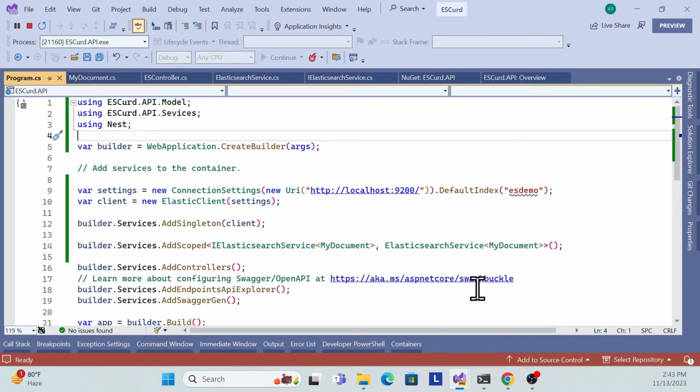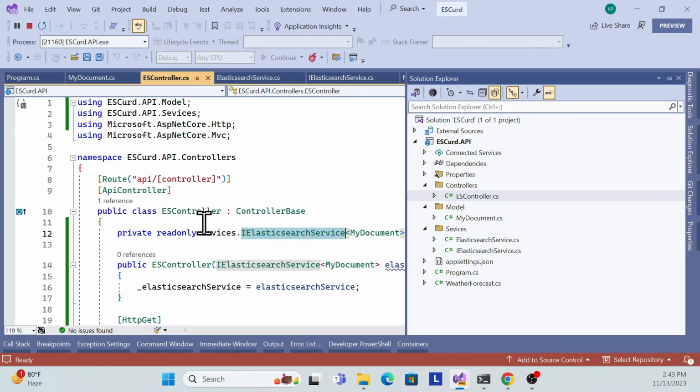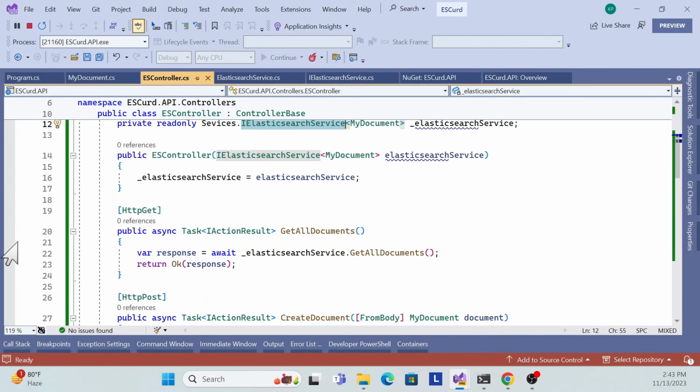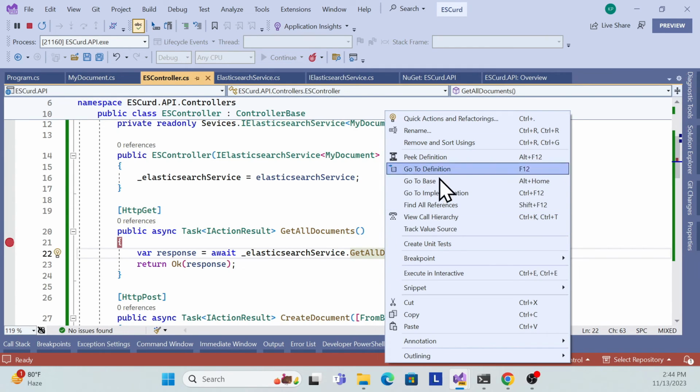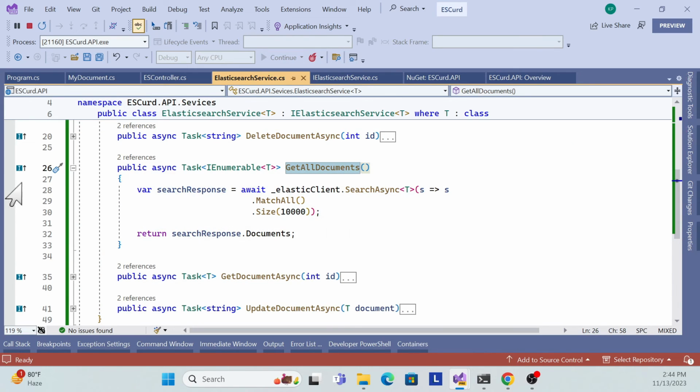Okay, so for one endpoint, I'll show you in debugging mode so that you can understand as well. Okay, so go to the Elasticsearch controller. Put the debugger point as well, and go to the services, because you have to know how it works, like what the flow actually is. Okay, so let me put a debugger point here as well, and let me hit enter.